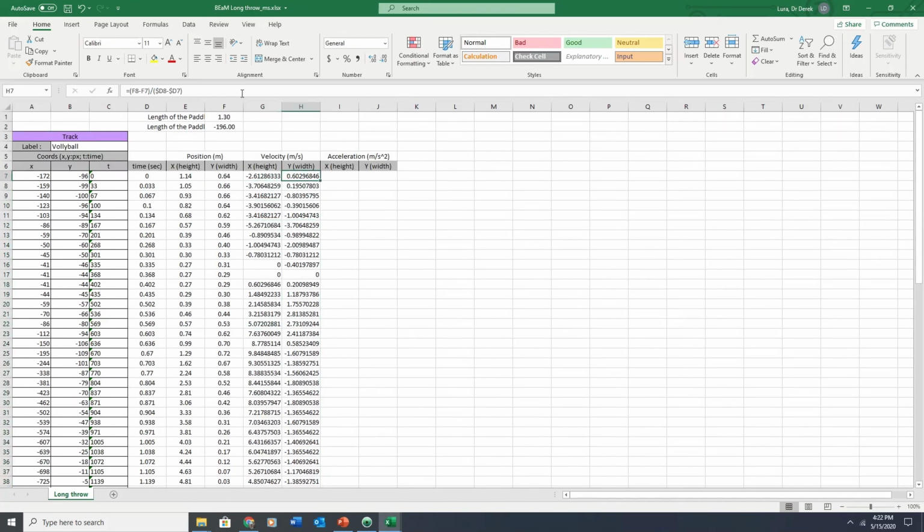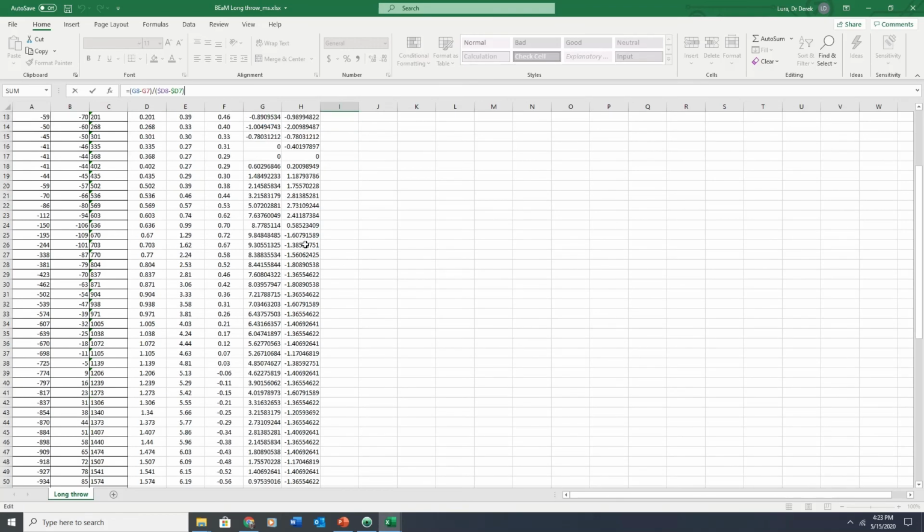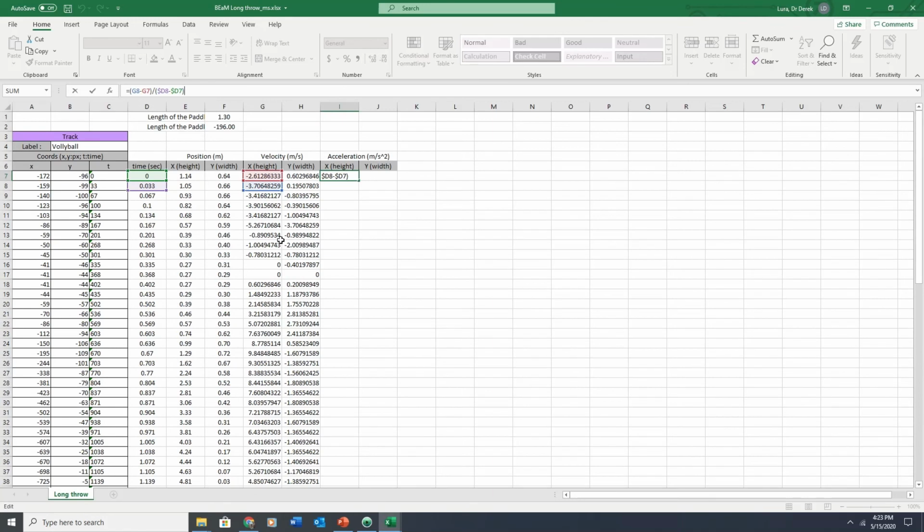Now I could actually keep this just like it is, and I could drag this over to my acceleration. And because of the positioning of that, that would keep the same thing. Except I don't really want to do that because I want to use the backwards difference instead of the forward difference. So the way I'm going to cheat that is I'm just going to cut out the text of the cell, go into the next one down, and then paste it back in. And now rather than going to the next value, it's the previous value. So it's the previous one instead of the next one, which is a nice little cheat to make that a little bit quicker.